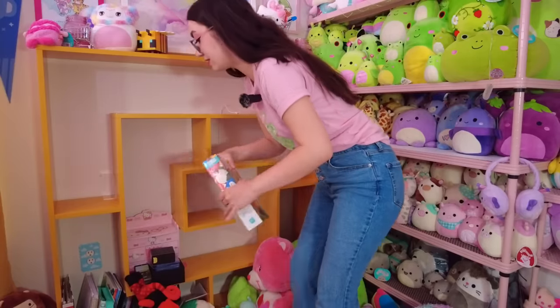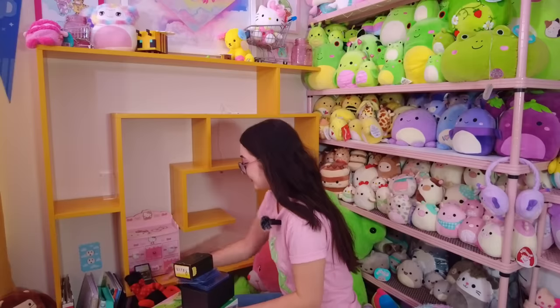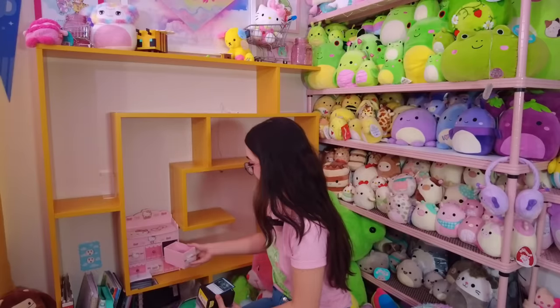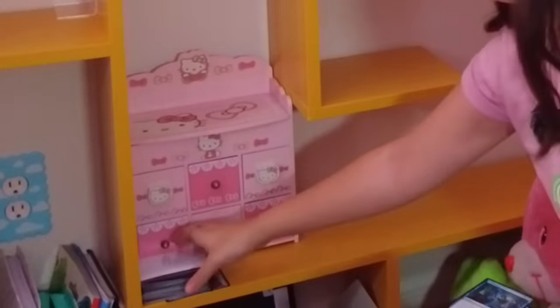That was almost bad. This is also at capacity so I'm gonna move this out of the way. I need more containers, so I have this basket full of clips — I'm just gonna empty that out. That filled up very quickly. I'm out of storage baskets, so everything else I'm just gonna take off and put on the floor. Oh no, not my magic stuff — should I put my Magic: the Gathering cards in this Hello Kitty thing? I think I should.